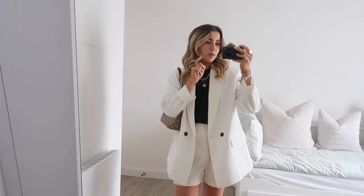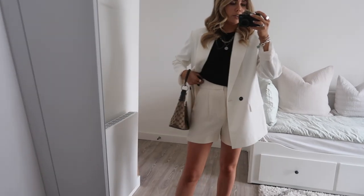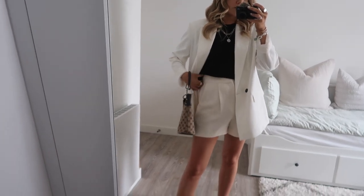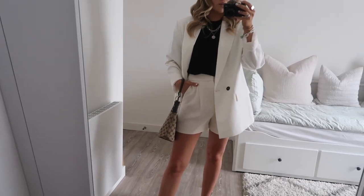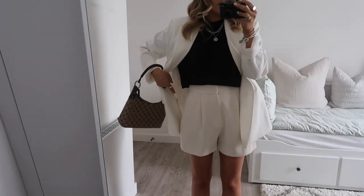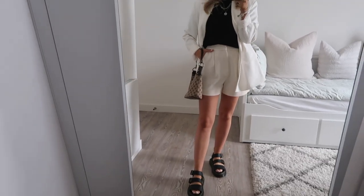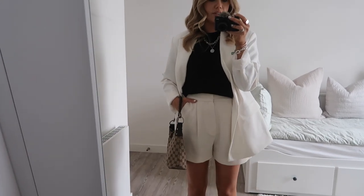This is actually a fine knit top from H&M — so it's like a t-shirt but it's a really nice fine jumper style, which is great for slightly colder days or if you've got an early morning meeting when there's just a little bit of nip in the air and you want something a little bit more cozy. These shorts are from Mango — a couple of years ago, I'll leave similar ones linked because there are a lot of similar styles online. I've had these in my wardrobe for a really long time and I absolutely love them — they're just a really nice classic tailored style with little pockets on the side.